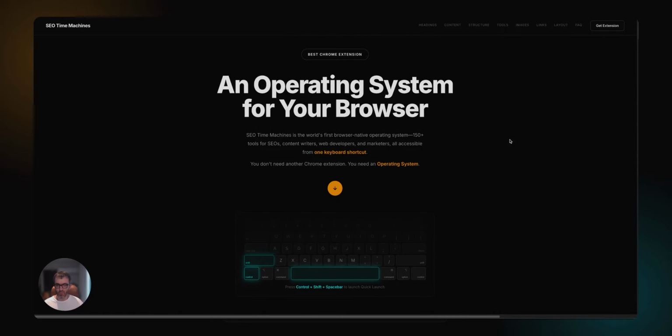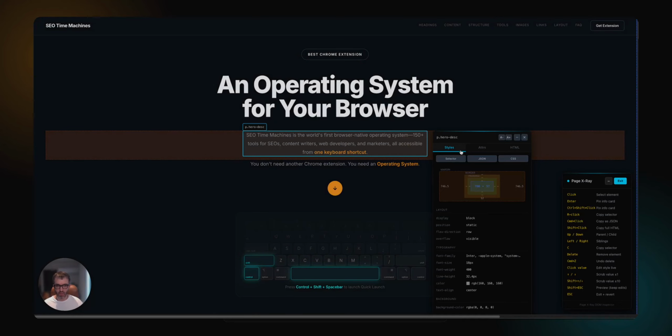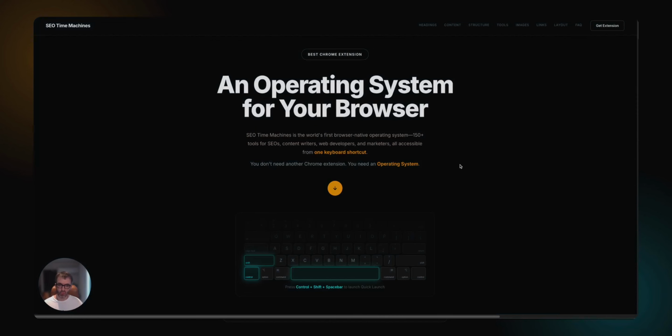One of the first principles is that I try to have everything so that if there are actions that you take constantly or tabs that you switch to constantly, you can somehow have that as a setting. So in our particular tool, we actually have 3 different tabs: styles, attributes, and HTML. And depending on whether you're a developer or designer, you would switch to those more frequently than the others.